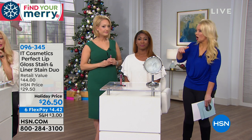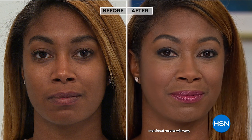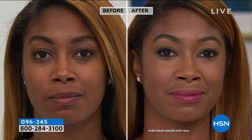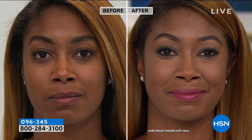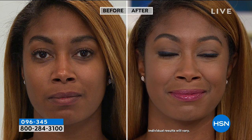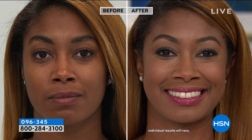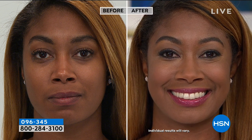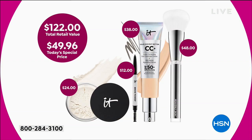We're going to wrap this up. We did see the before and after during the call — this is the berry shade. You get the Romantic Rose lip liner, which is my favorite lip liner of all time, and right on top of that the Marvelous Darling. We want to remind everybody: coming up is our Today's Special — the hero products from IT Cosmetics. It's about 20 minutes away.